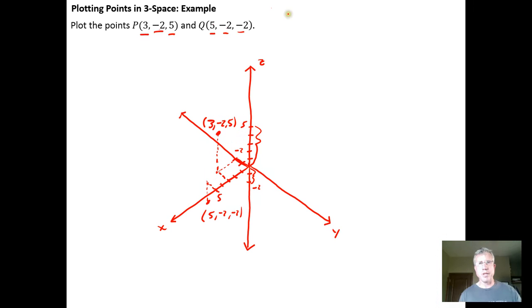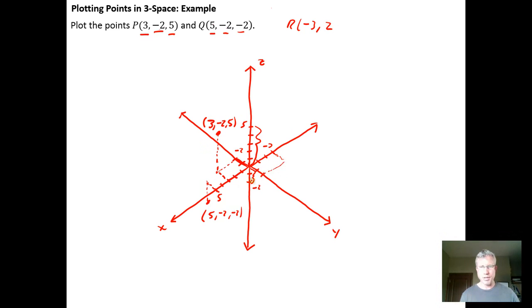We'll do one more, maybe with a point R. Let's let the x-coordinate be negative, which would force me to extend my axis out this way, and then I would need negative 1, negative 2, negative 3. So run out to negative 3. Let's make the y positive this time. So 2 units in the positive y direction would be 1, 2 roughly. So run parallel to the y-axis out about 2 units.